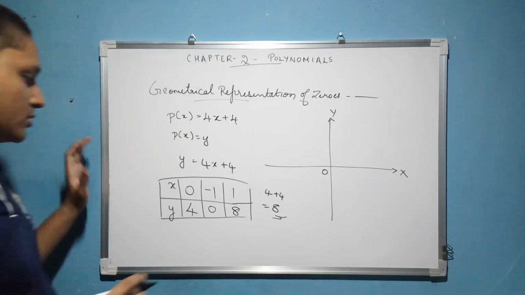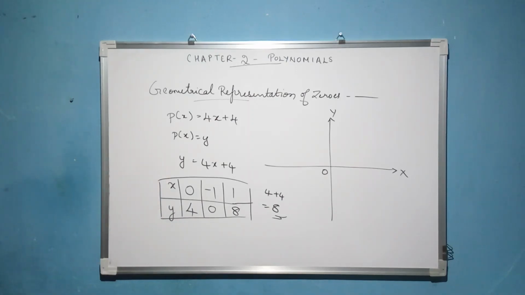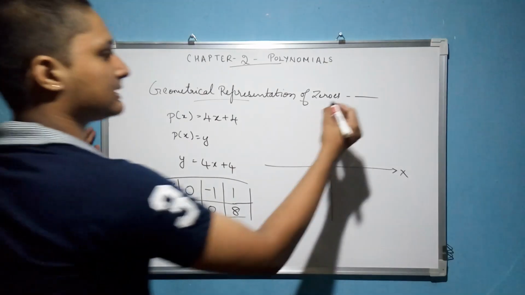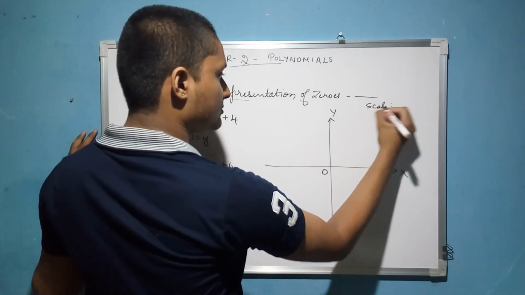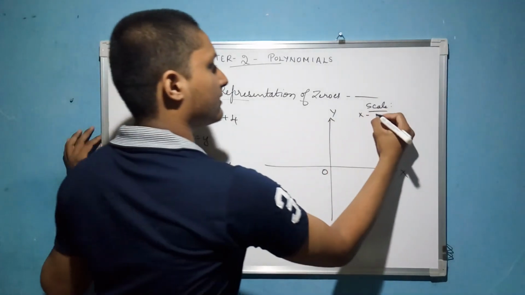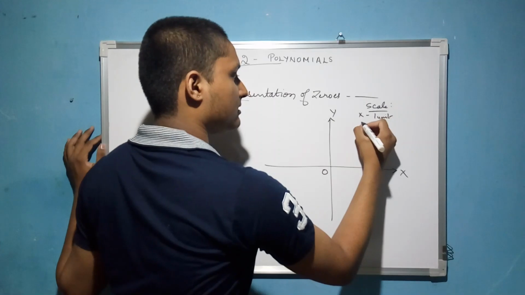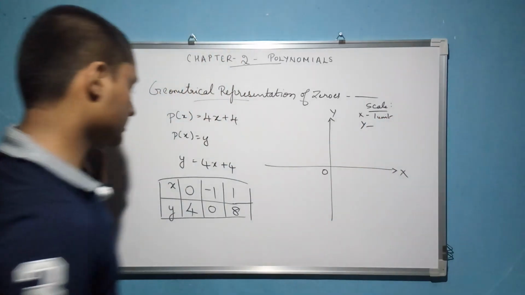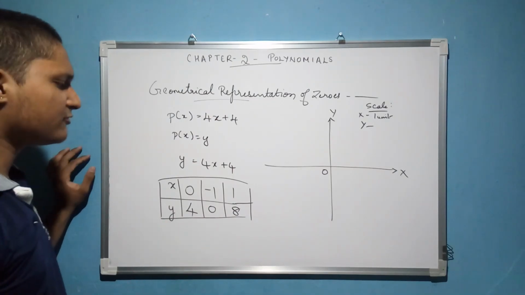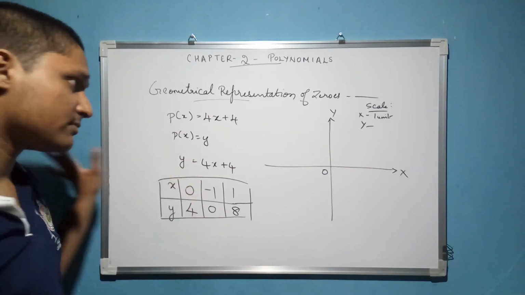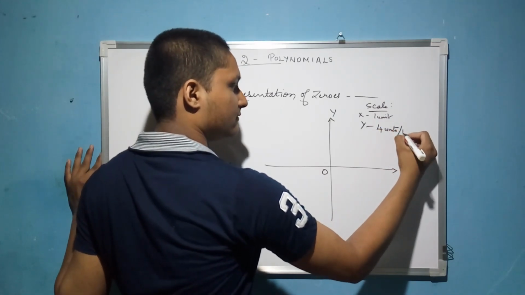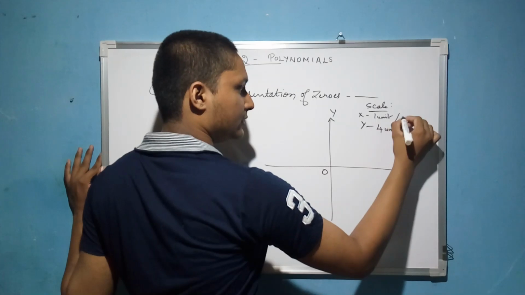So based on these numbers, I have to take some scale, right? I need to write that scale now. The scale on the x-axis: 1 unit is enough, 1 unit itself. On the y-axis, I'm going to take 4 units because they're all multiples of 4, and it's easy for me to plot it such that it comes to be 4 only. So 4 units per 1 unit, 1 unit per 1 unit.